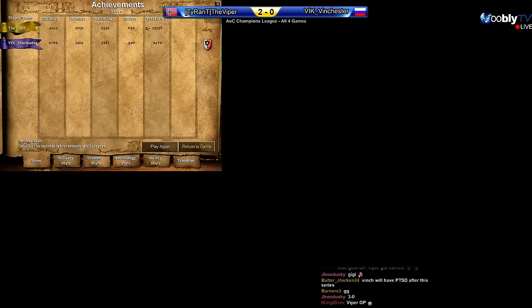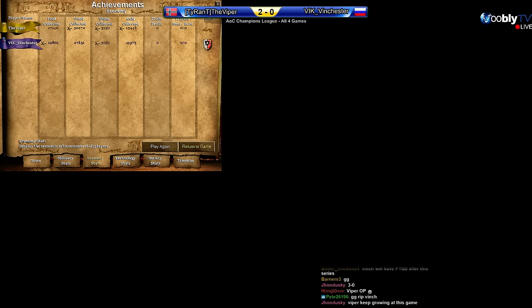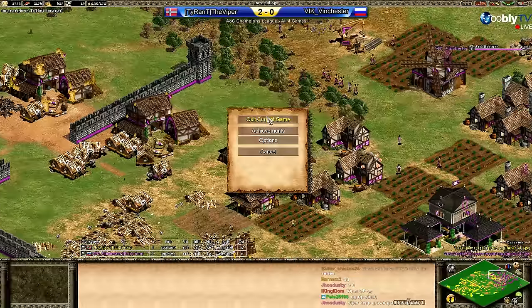Quick look at the achievements. Not really seeing a great deal, just more gold for Viper in the end, quite important because he was able to actually mine his main gold, pretty much. That was the difference. Kills in Viper's favour, obviously, raising slightly more villagers in the end, surpassing Vinchester's boom.